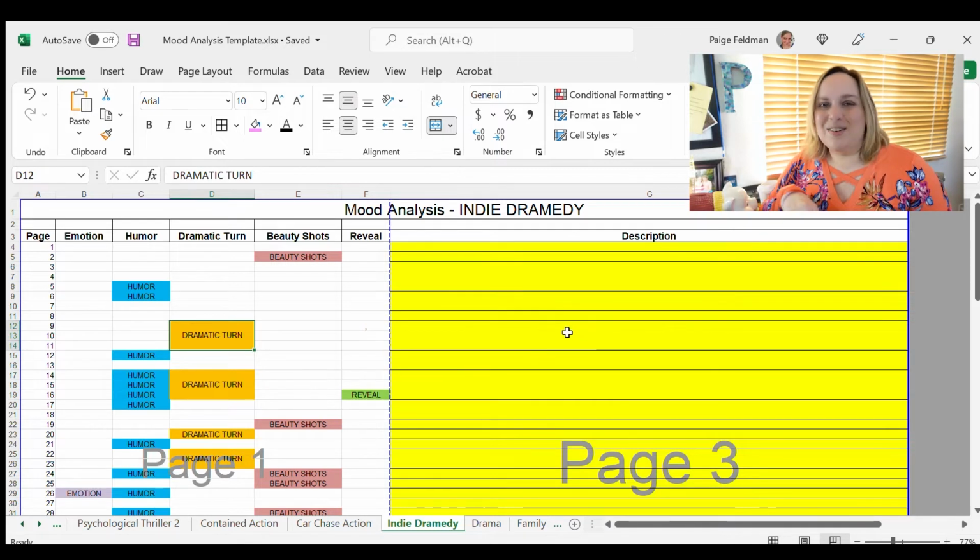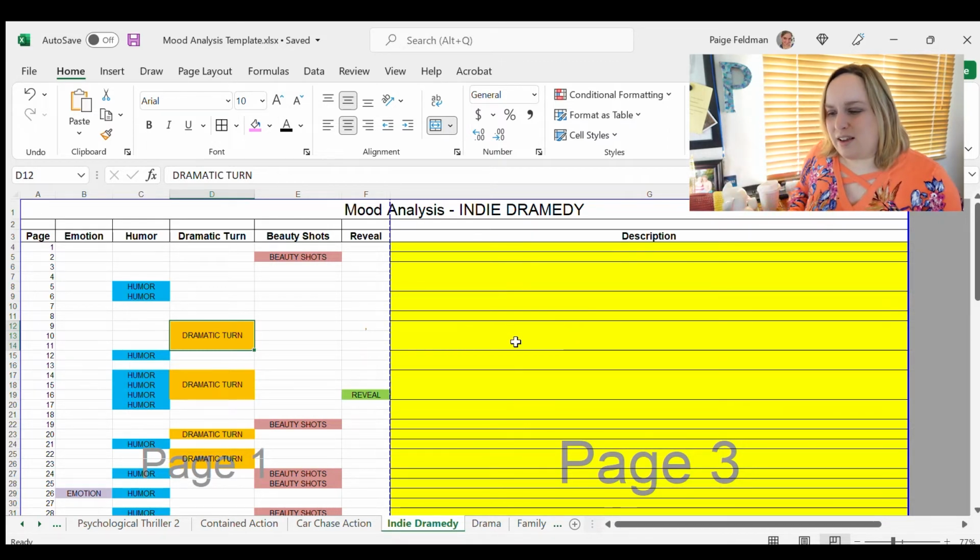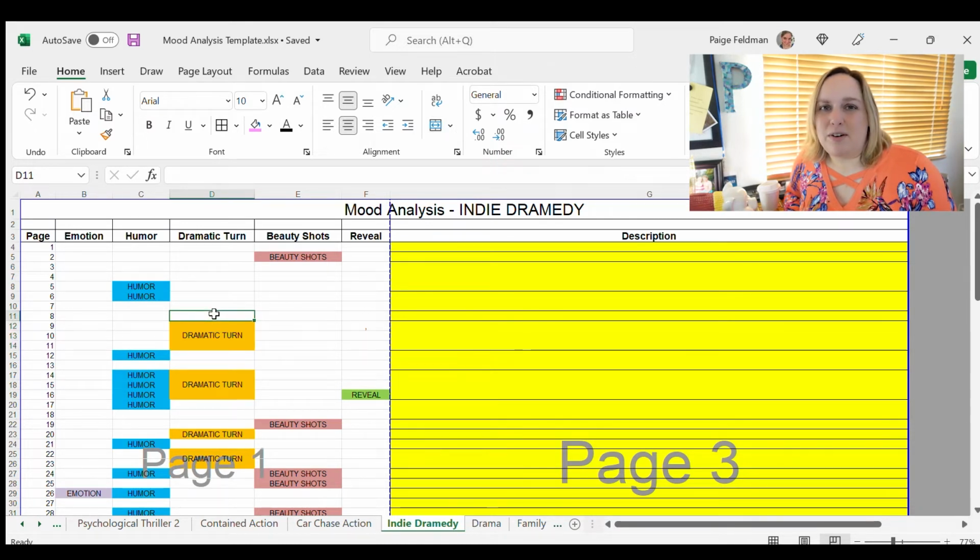Now, it can coincide with a reveal like it does right here, dramatic turn reveal, but it doesn't have to. So an example would be that if Laura was going to go to college and then she sees that this cabin that she's loved since she was a little kid, where she had her first kiss, is up for sale, and she has exactly the right amount of money in her college savings account to go buy that cabin and turn it into a flower farm. And then she goes and buys that cabin. That would be a dramatic turn, especially if the first 8 pages are all about her preparing to go to college.